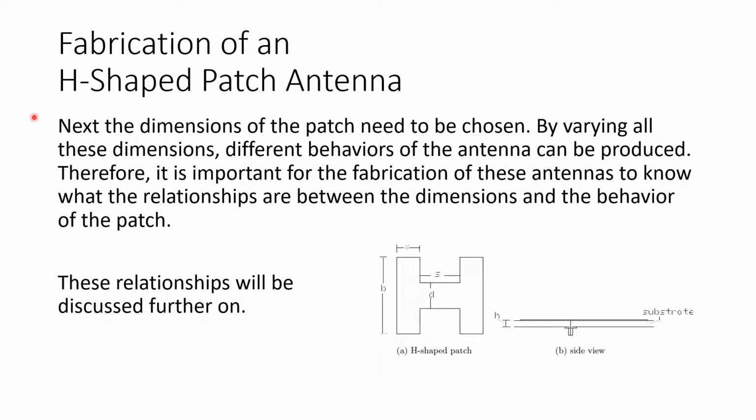Next, the dimensions of the patch will need to be chosen. By varying these dimensions, different behaviors of the antenna can be produced. Therefore, it is important for the fabrication of these antennas to know what the relationships are between the dimensions and the behavior of the antenna itself. These relationships will be discussed later on in the video.